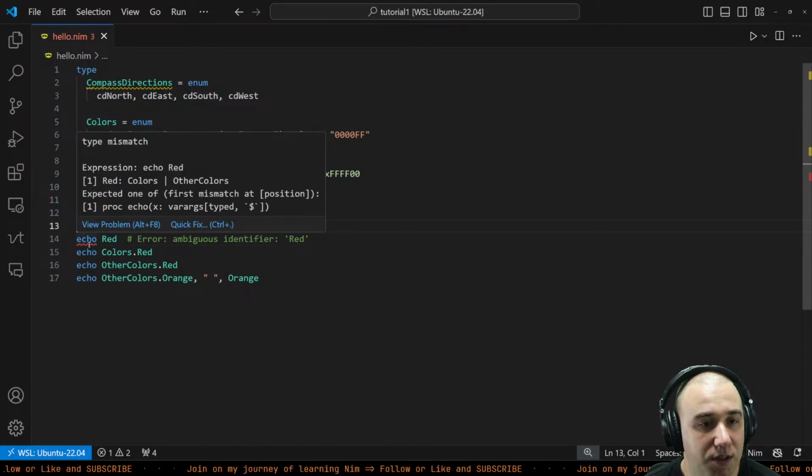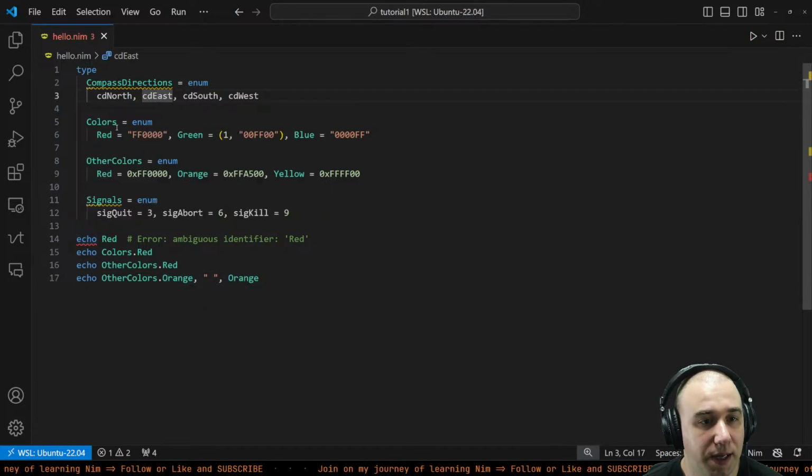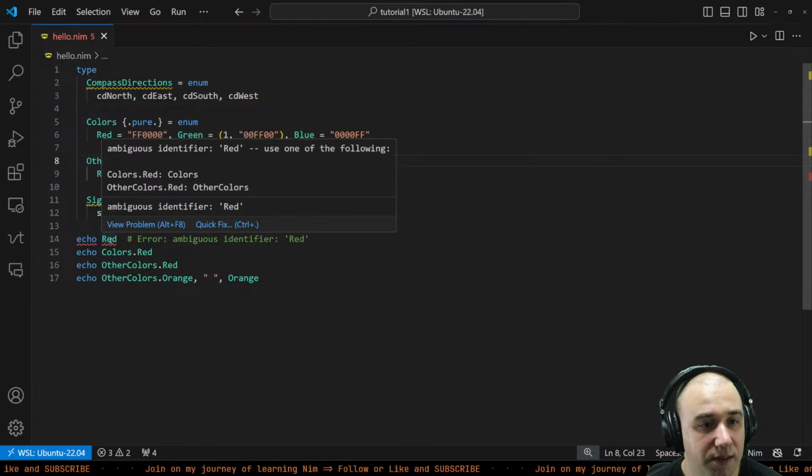Type mismatch. Okay. So it doesn't mind that, even though it's not pure. But here it says type mismatch. And if I say that they're both pure, it'll say ambiguous identifier.